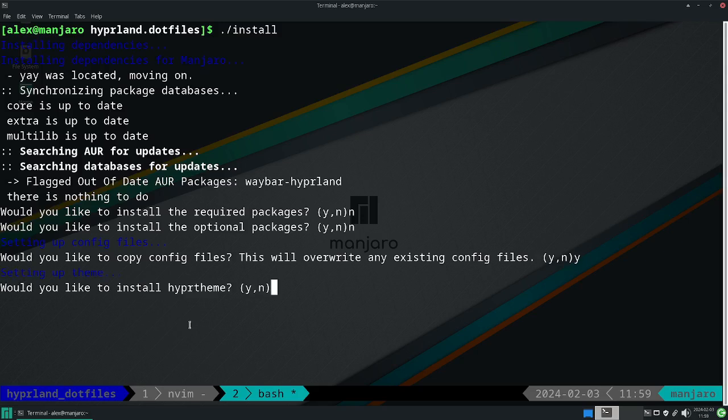So let's say yes, just reset everything, and this is hyprtheme, which allows you to set themes for Hyprland. You'll see which themes are available. Let's install this and wait.